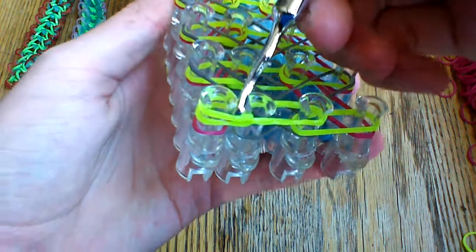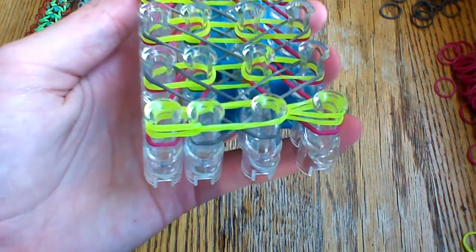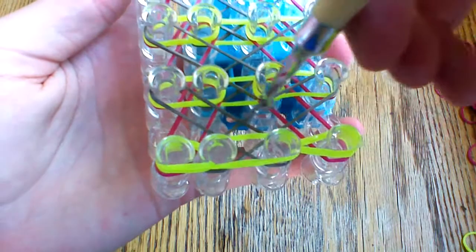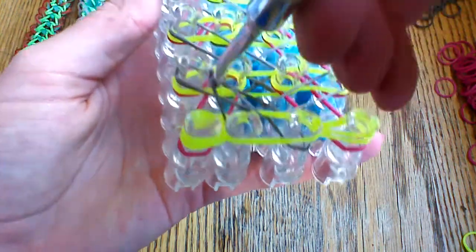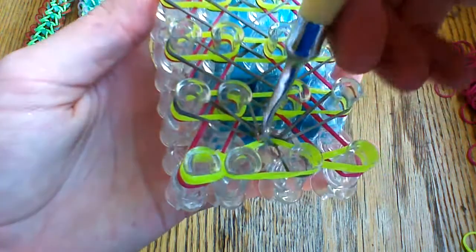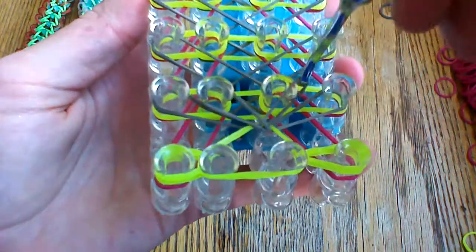This one, it is such a short stretch. And then this one goes out to the outside. Now you're going to go back in the capping band and grab the band that's on the bottom of this gray band of the two. So mine's on the left, and you're just going to pull it straight forward. So you're not going to pull it back to itself, you're just going to pull it straight up. And on the right, which is the top band, you'll pull it straight as well.